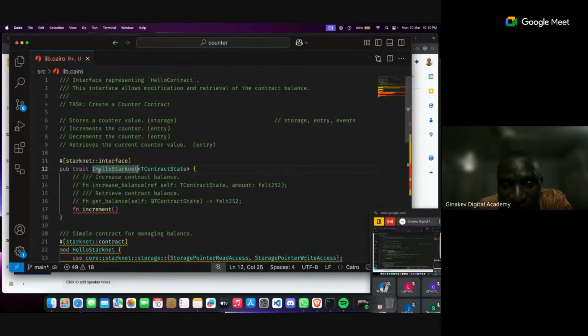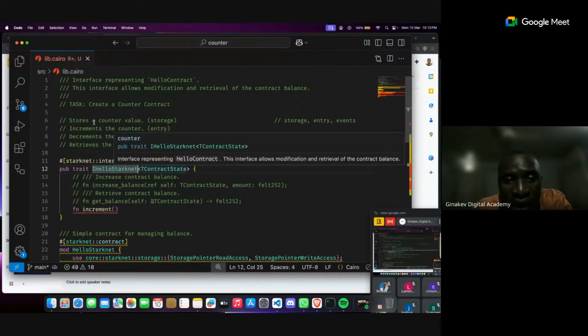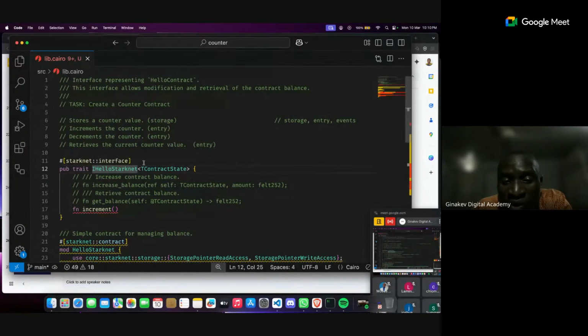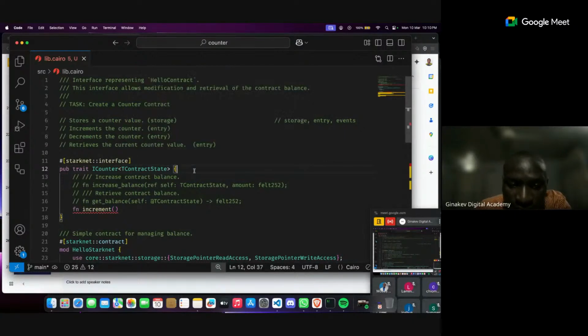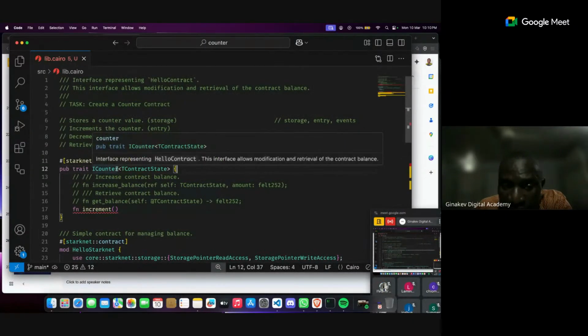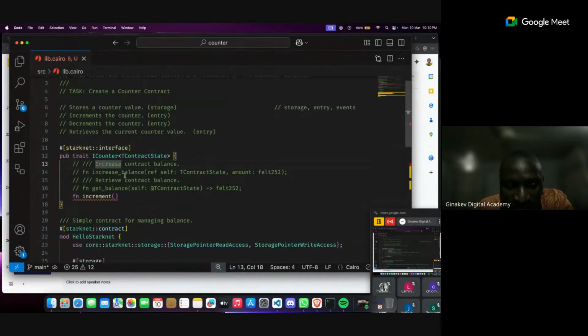This one says, hi, hello, Starknet. And the contract you are writing is a contract that will count. So instead of using hi, hello, Starknet, we can use hi, counter. You can use any name, it mustn't be counter. But we want the name to match with what we are doing. So we name it I counter.